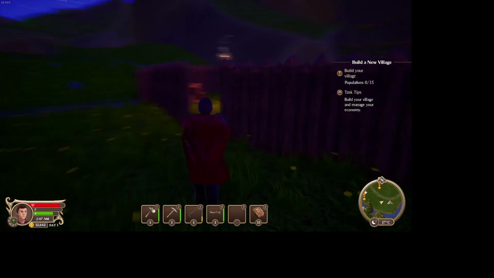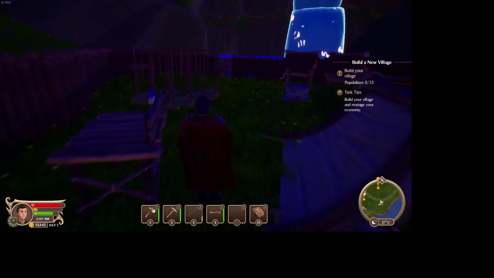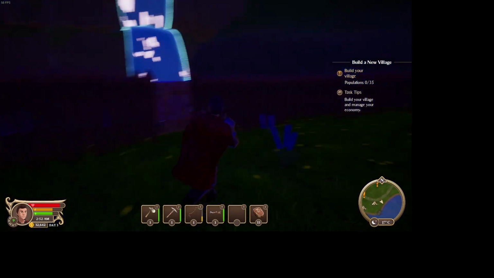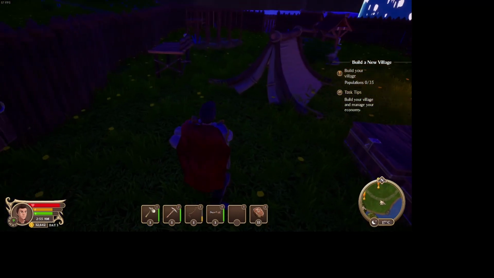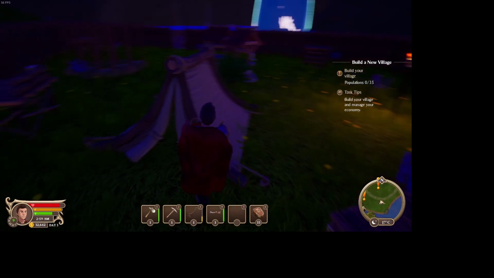Our walls are built, our torches are lit, and we have some gardening. We have a garden here, almost full garden, needs water, and some decent buildings here. Our campfire. And we'll sleep the night away. Wake up revitalized with a full set of armor and hopefully a new Victor.